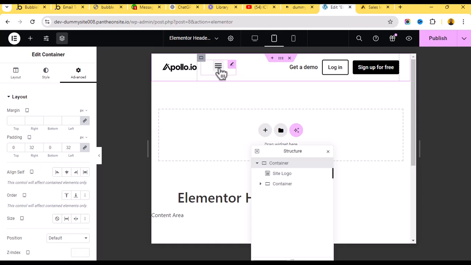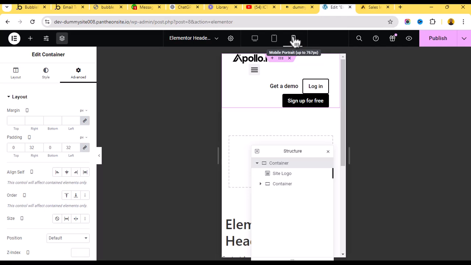What else? So now this is becoming a hamburger menu because by default there is a condition already set that when the screen is less than some size, this will change to a hamburger menu. So you get. But because I'm not trying to make this look exactly like Apollo, I don't really mind. It can be like that. So let's see further going down to mobile. Now obviously that 32 is looking too much for mobile. Mobile usually has padding of 16 on both sides.